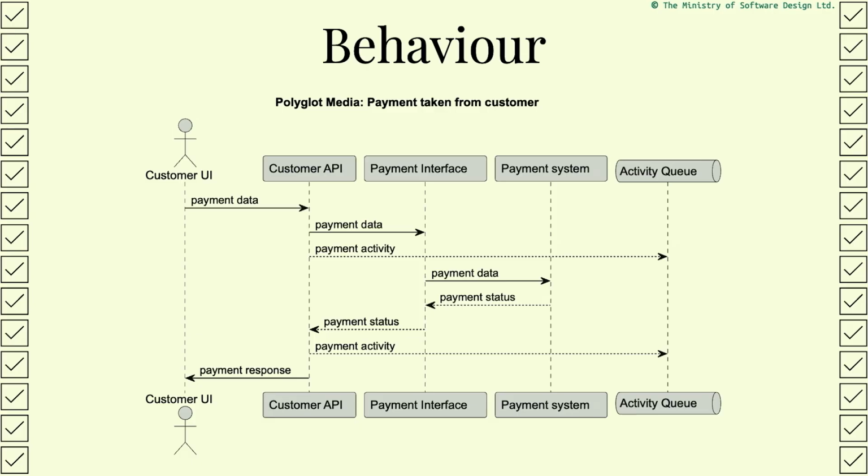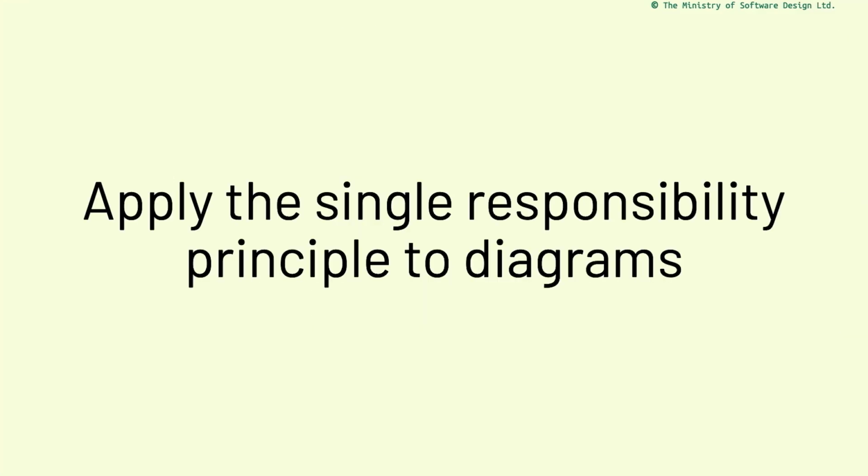Now, I created this one using PlantUML. Now, this bit of behavioral information is only a tiny bit of the behavior information that was in that first diagram. Because if I put it all onto one diagram, it would be far too much. So if you end up doing this, pulling a diagram apart, you will probably find that you need to create several diagrams. So what we're doing here is we are applying that single responsibility principle, like we do with our code, to our diagrams.